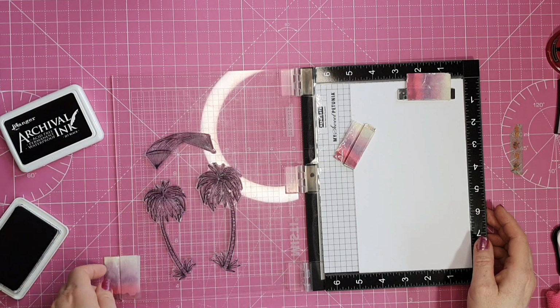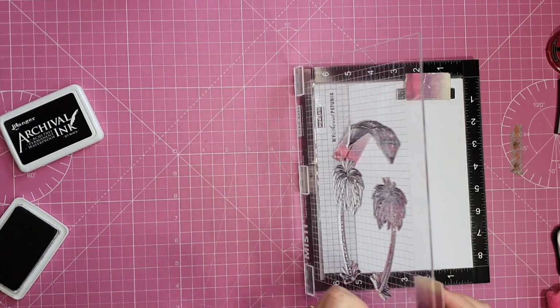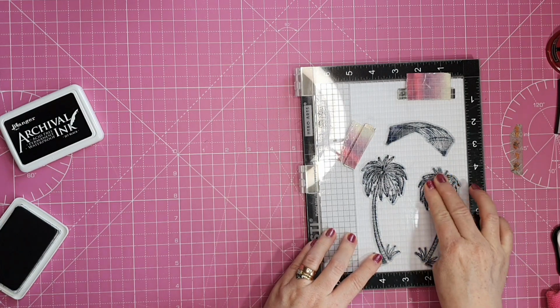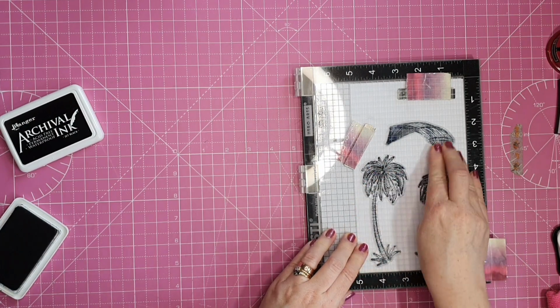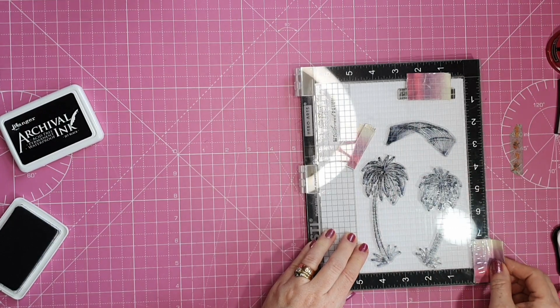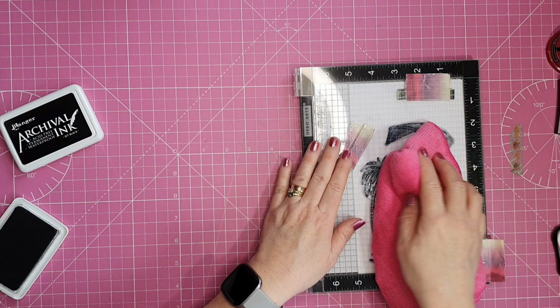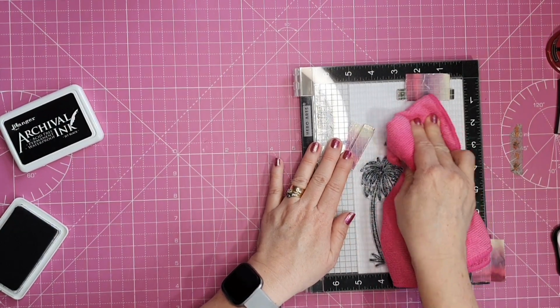Between the Spectrum Noir and the Ranger Archival ink, they're both more or less the same. I like them both, but again it depends whether I'm using my Zigs, whether I'm using my coloring pencils, or whether I'm using my Spectrum Noir alcohol markers.